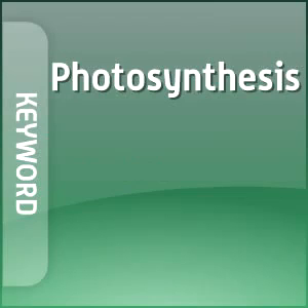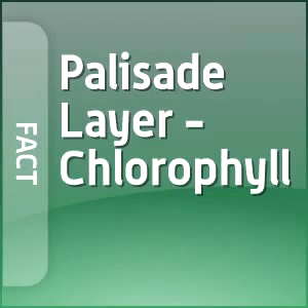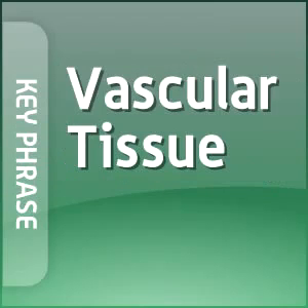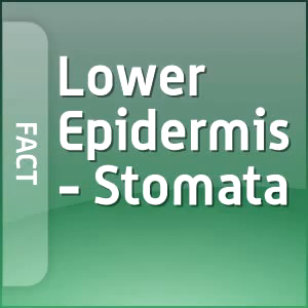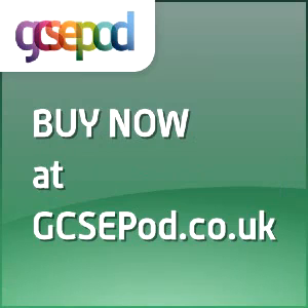They contain many different tissues. These are the palisade layer, which contain the chlorophyll needed for photosynthesis, the vascular tissue, which brings water to the cells and takes away sucrose, a product of photosynthesis, and the lower epidermis with its stomata, which enable gases to enter and leave the leaf.